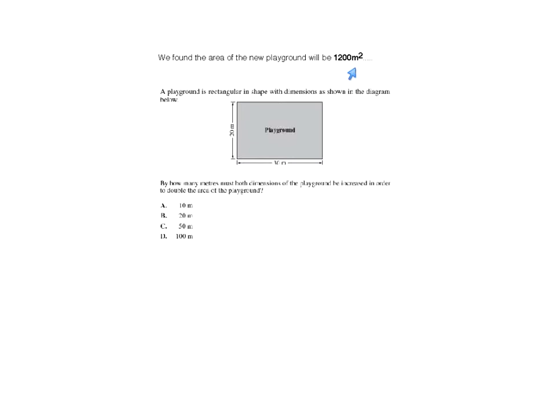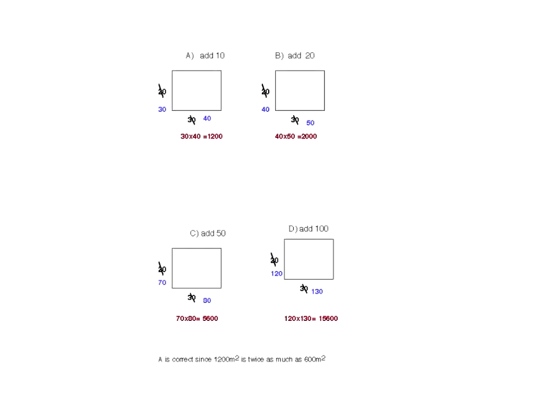So again, we're going to increase these dimensions either by 10, 20, 50, or 100. So what does that really look like? Well, this is kind of giving you an idea of what that's looking like. I crossed off the original dimensions of 20 and 30 because we're increasing them. So if we were increasing them by 10, instead of 20 and 30, we would have 30 and 40. Now 30 times 40 gives us 1,200, and that happens to be the number we're looking for. That's double 600. So far answer A looks pretty promising. How about answer B?